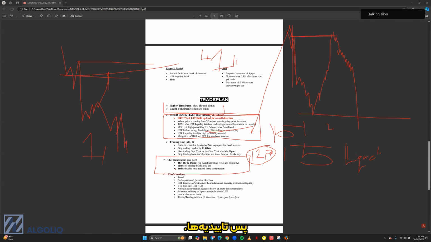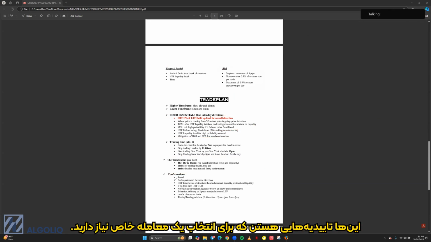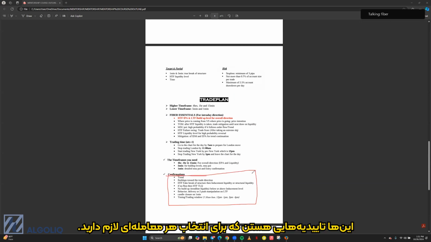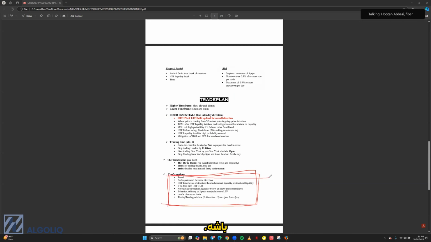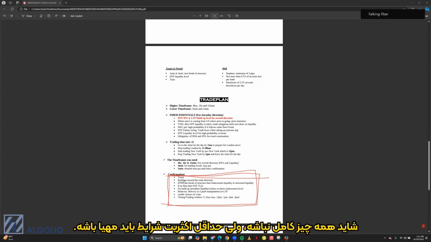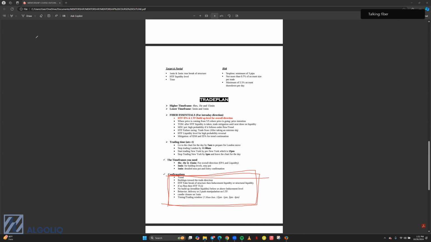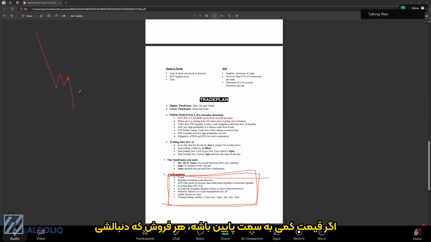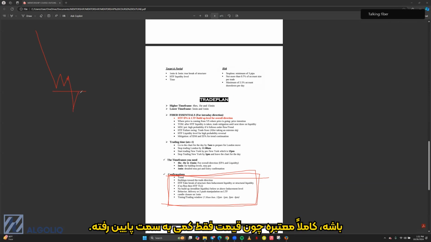All right. So confirmations. These are the confirmations you need to pick any trade. It might be that you don't have everything in place, but at least you have the majority in place. The first one is what? The trend. That means if price is to the downside, you are looking for what? Sell. If price is bearish to the downside, whatever sell you are looking for is quite valid because price is bearish to the downside.